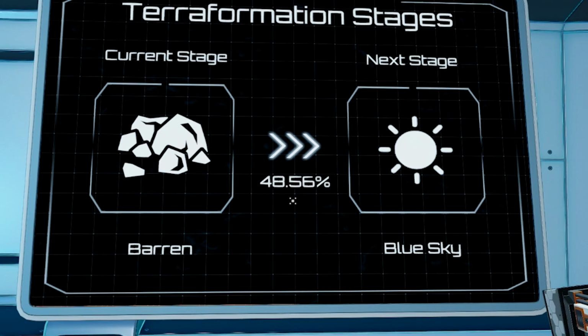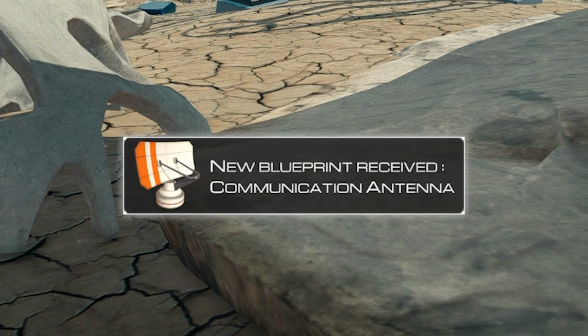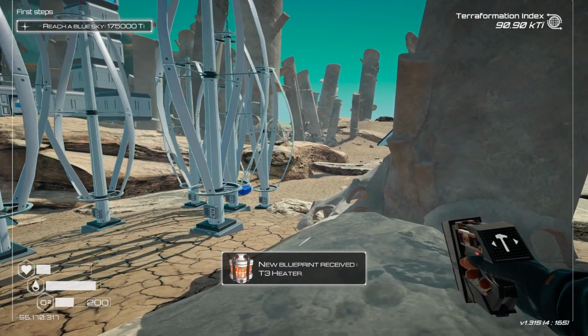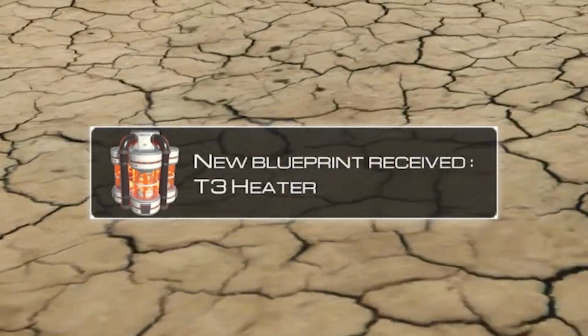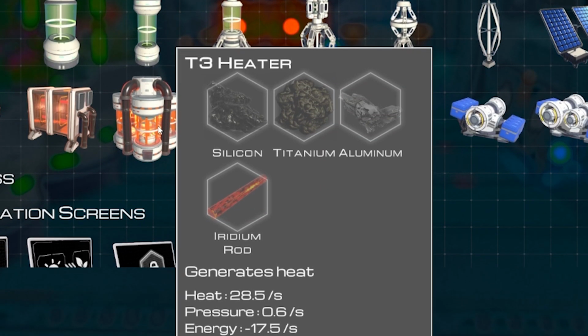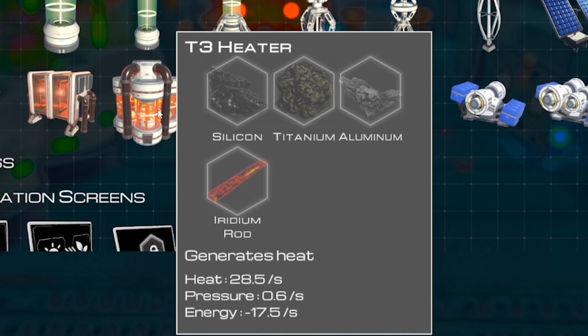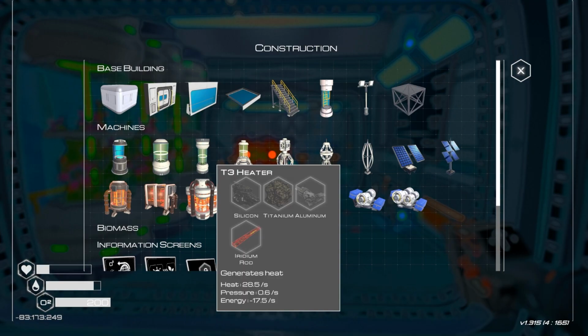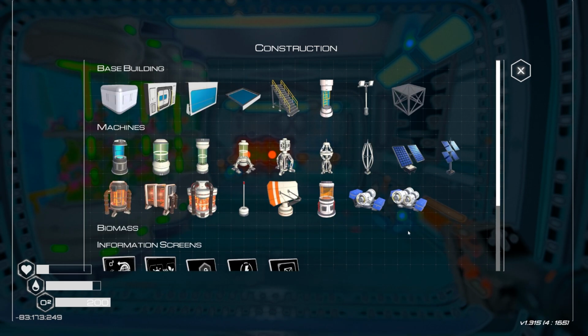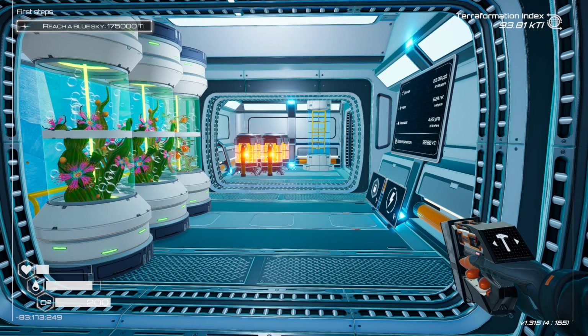Nearly 49%. Oh, we just unlocked a communication antenna, and also a new blueprint screen for transmissions. Oh, and the T3 heater? Oh my gosh, we're unlocking everything. Well, the T3 heater needs something called an iridium rod and also aluminium, of course. So that's a bit out of the question at the moment. Communication antenna, also aluminium. So I think we know what we need to do right now.